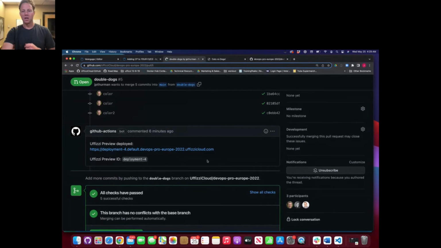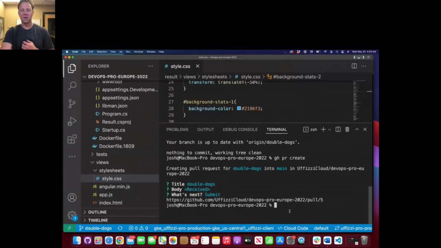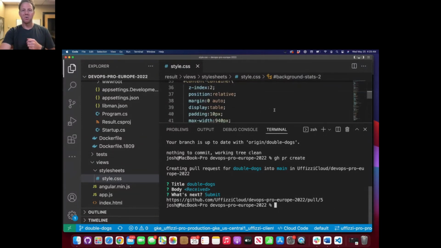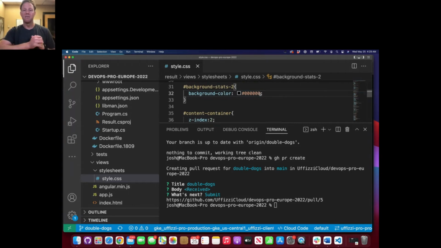So let's go back into my code editor, and let's make another change. Let's say the request was I want to change the color of the background. Okay, so I'm going to make that change.